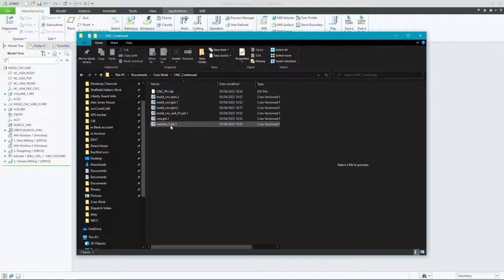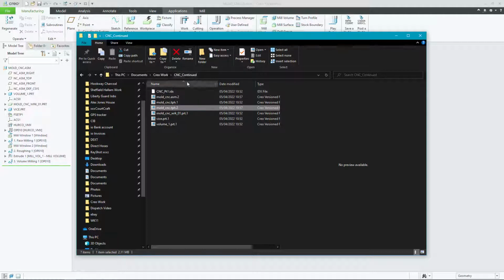You can see there's some part files, volume 1, there's mold CNC work, there's a part file, there's the overall assembly file, and then there's some other files that Creo saves specifically when you're working with CNC assemblies.